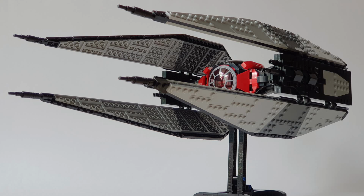Like, if you see something or they're trying to lead you to believe something in the trailer, it's almost safer to just assume the opposite. But anyways, in terms of the actual build, I love how consistent it is with the Lego TIE Silencer. If you were a big collector of the Lego sets, like the First Order Special Forces TIE Fighter, as well as Kylo Ren's TIE Silencer, this thing will fit right in with it. The design aesthetic is just right on par with it.